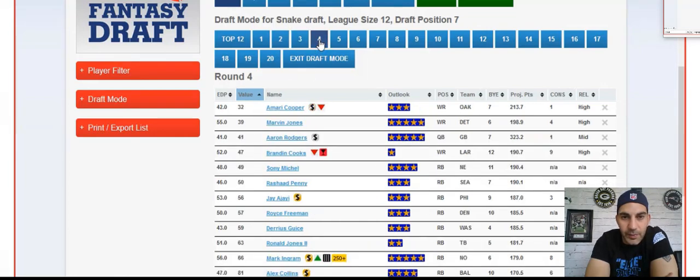All right. So here we go. Let's just move on. I hope the viewers are getting an idea of how easy this is, man. We just go back to the app, click on round number 4, and here again, top players coming up at the top of the list: Amari Cooper, Marvin Jones, Aaron Rodgers. All right. So if you want to get yourself an elite quarterback, round 4 is the round to get Aaron Rodgers.